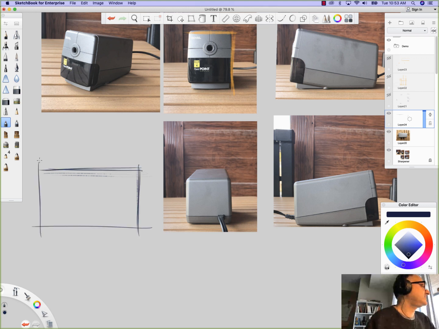Overall, the length looks like this, okay? All right, couple things. Observe, take your time. Don't rush into your drawings, okay? So look at this, it's a rectangle. Okay, so what am I seeing here? An angle. Okay, cool. Let's say somewhere from here to here, I have something that's angular. Okay, so why don't I just cut into it right there.